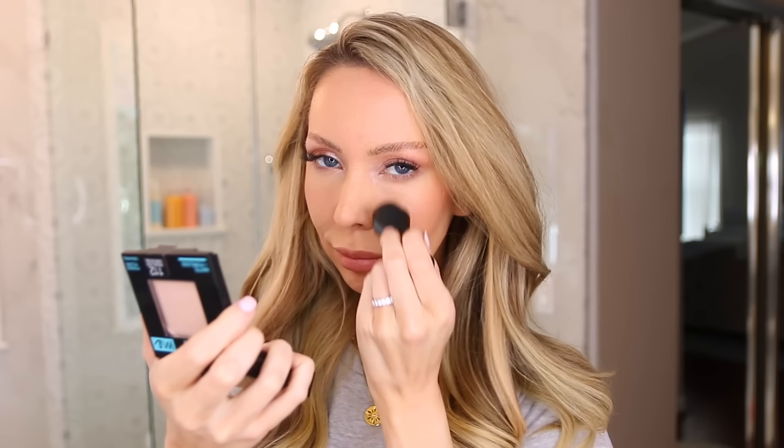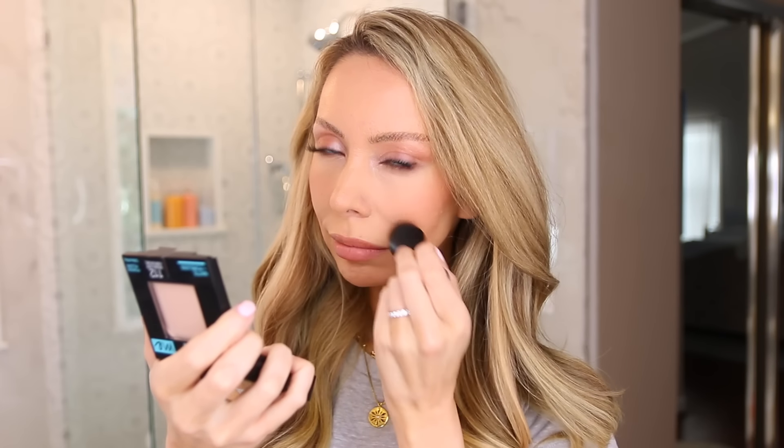Another thing I always have in my bag is this oil roller. It is a piece of volcanic rock on a roller ball that absorbs your oil on your face — you just roll it on and it erases your oil. What I love about this the most is that it's compact and reusable, so it will last you for many months versus those oil blotting pads that you have to keep rebuying. It doesn't interfere with my makeup and it doesn't make me look cakey.